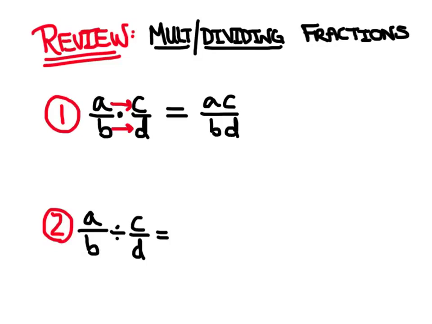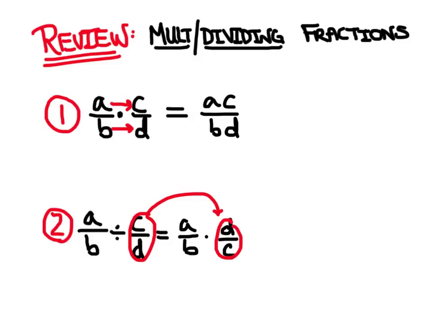And for dividing fractions, if you have a over b divided by c over d, this is the same as having a over b times d over c. Okay? D over c is called the reciprocal of c over d, and we get that just by flipping this fraction over. Alright, so that's the reciprocal. Dividing by a fraction is the same as multiplying by the reciprocal. And then we know the rule for multiplying fractions, so you multiply straight across, AD over BC.